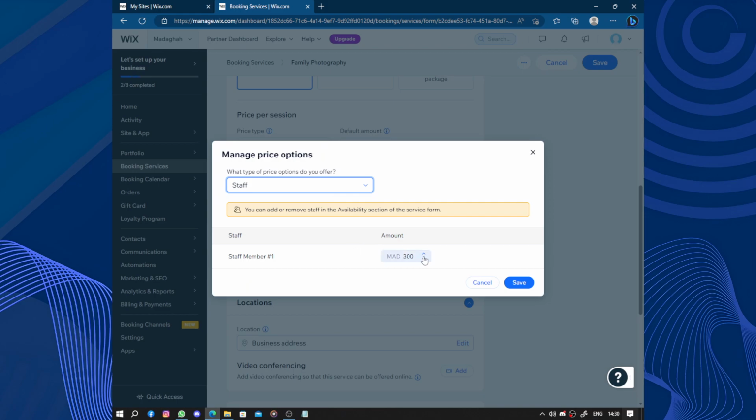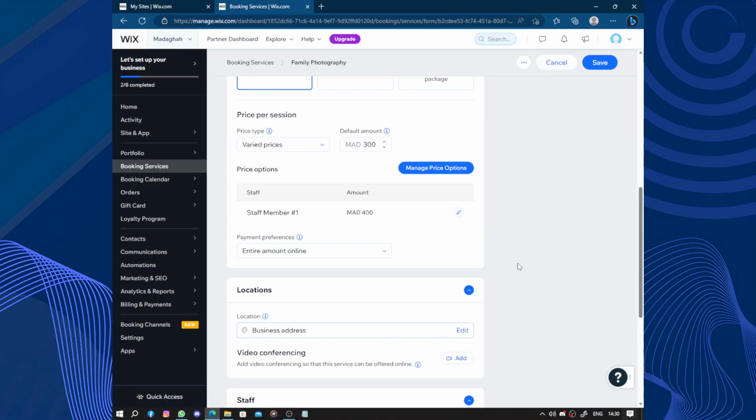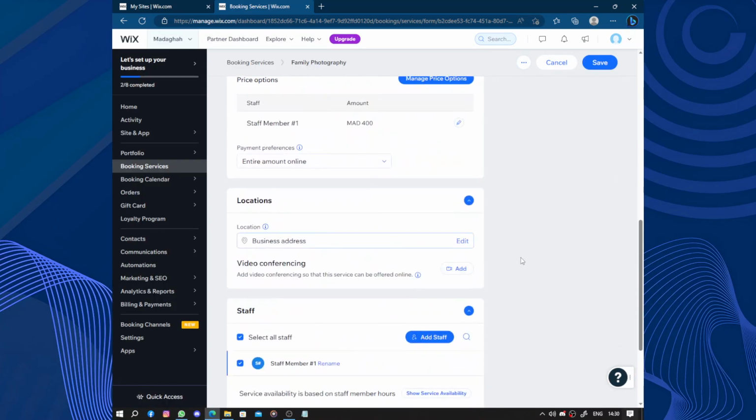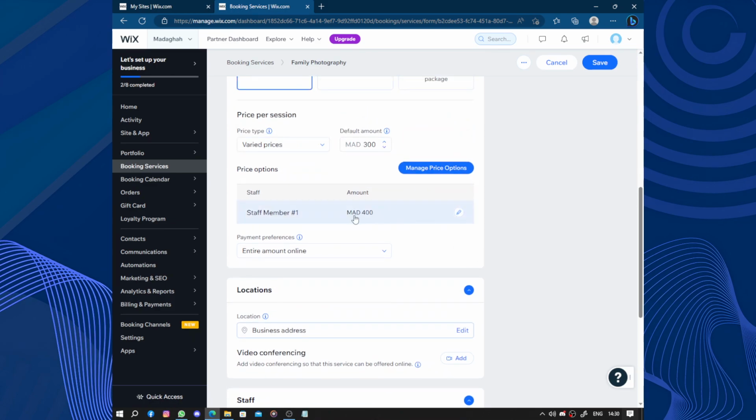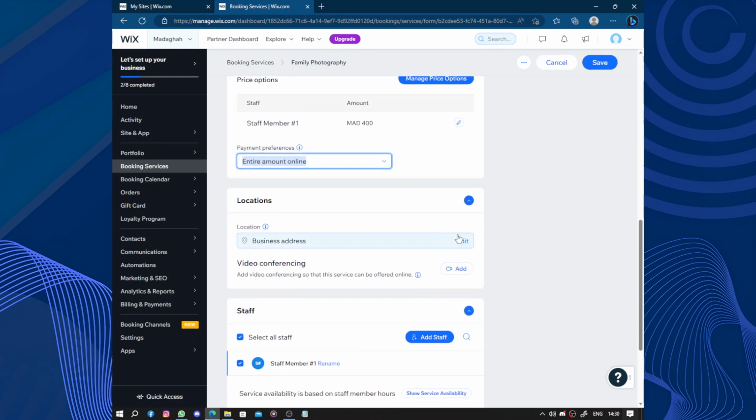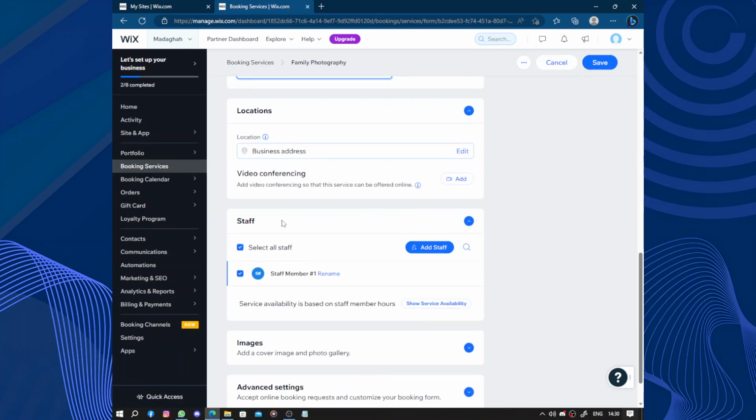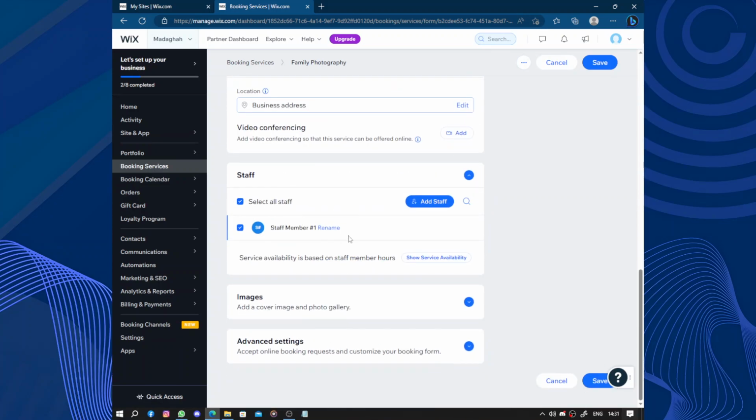So they can also book with the staff and it will cost more. So if you have more than a photographer in your group, one costs less and the pro one costs more, something like this. Here we have locations. I come to you. Here we have staffs. We already added staffs. Click on save.